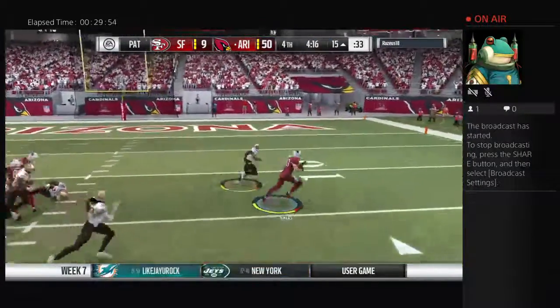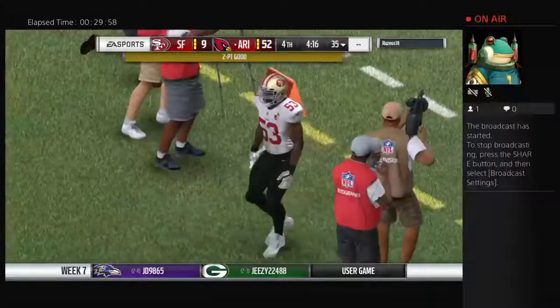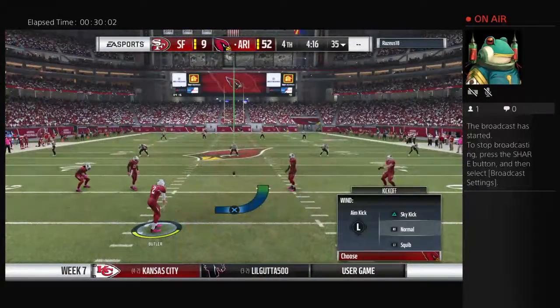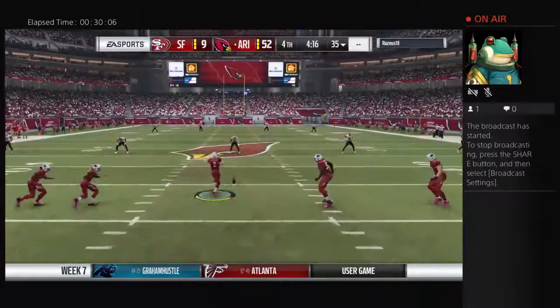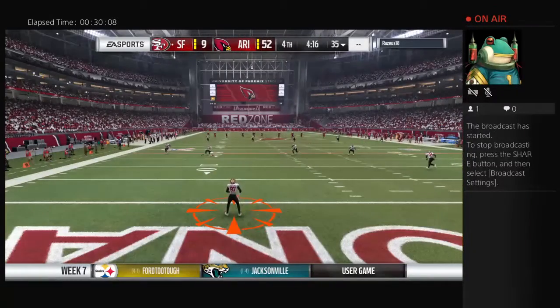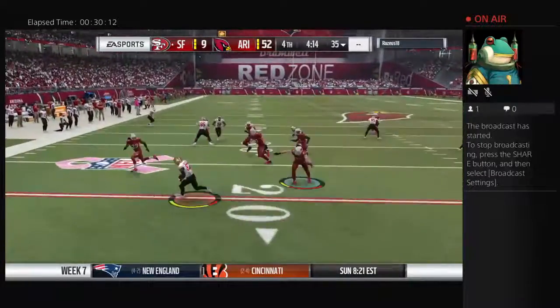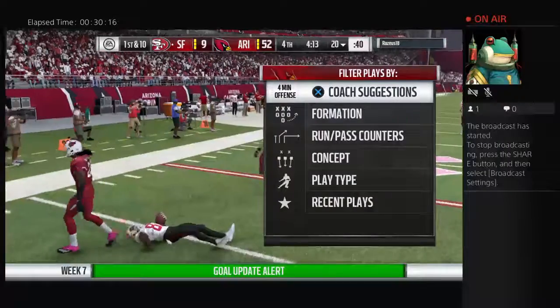Quick hitter here, it's complete. And he takes off with it. It's a fake. And he gets in. Well, no one was expecting a fake there, but they add 2 more onto their lead. The Cardinals set now to kick this one away, and off we go. Fielded about a yard deep. And he will be marked down right there at the 20-yard line.